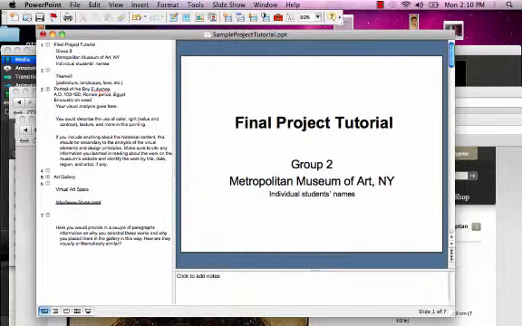And this is a kind of mock-up of what your project might look like, minus all the bells and whistles that you might like to add, color, pattern, that sort of thing. Essentially, the meat of the presentation is here. So here's your home page, or your first page, your title page of the presentation.